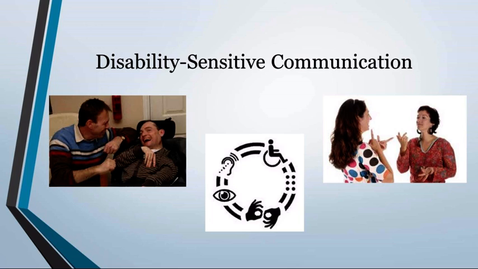Another thing to consider is you want to make sure not to state that the person has suffered from or is a victim of their disability. Okay? So instead of saying the client suffered from a stroke, you can just say that the client experienced a stroke, okay? So be careful about how things are worded and be sensitive about that.